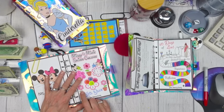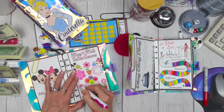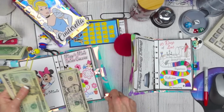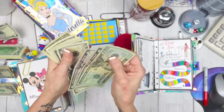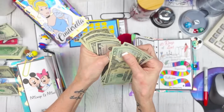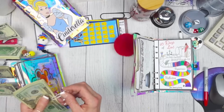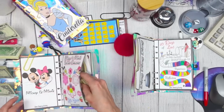I'm going to give Scrooge 5. I'm going to color in that, and we're going to give it $5 today. That works. 5 for this. And what do we have? 25, 20, 20, 25, 30, 35, 45, 50, 51, 52, 53, 54, $55 saved. Okay. 2 of the binders are now complete.